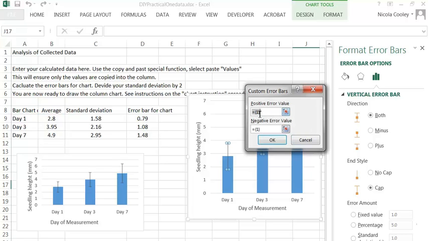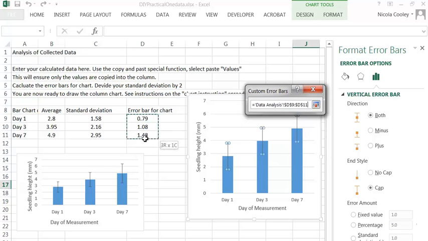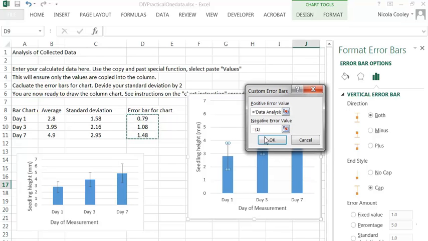Where it says equals brackets 1, close brackets, you wish to add all of your error bars, and we use the error bar calculation for the graph. We select the area, highlight that area, go onto the chart, click and drag your mouse down. Once you have entered these values, you then press OK.